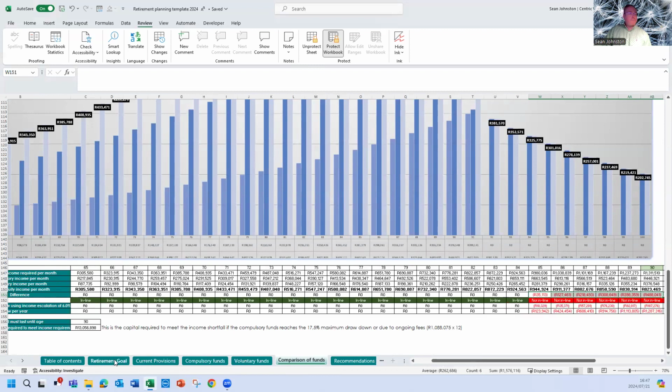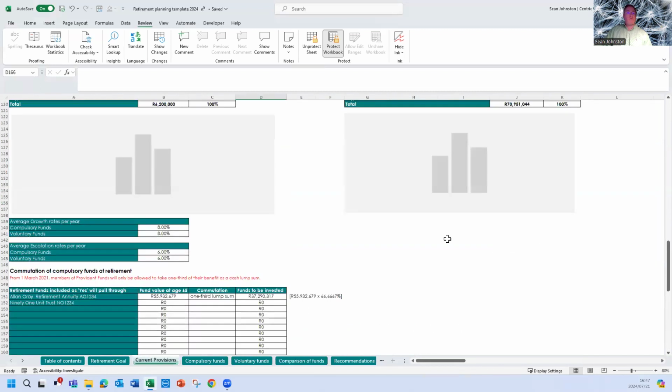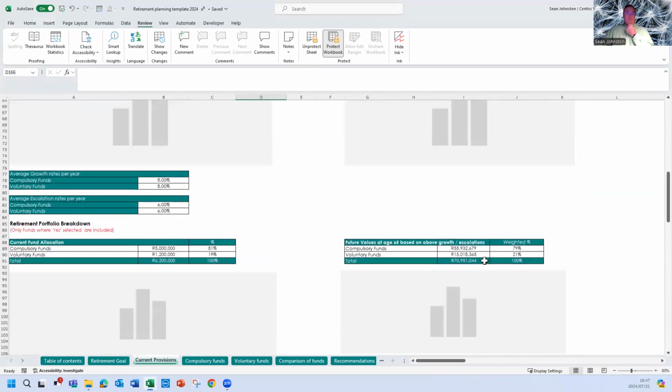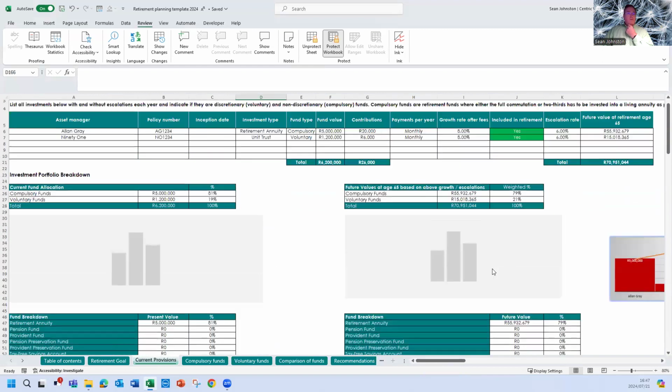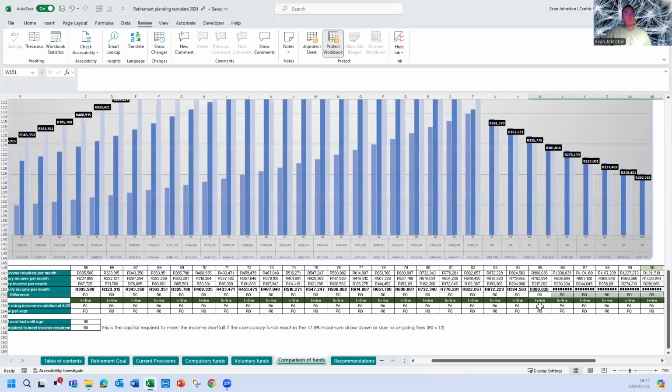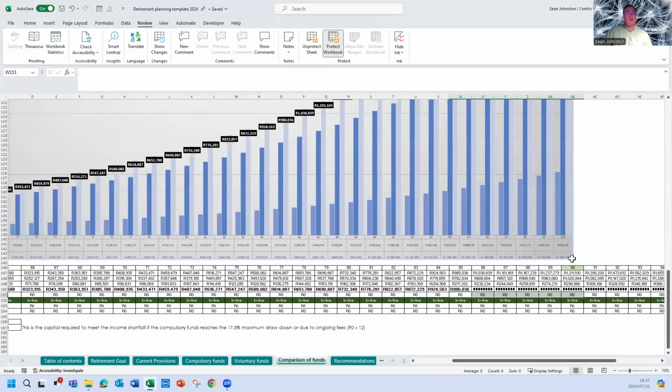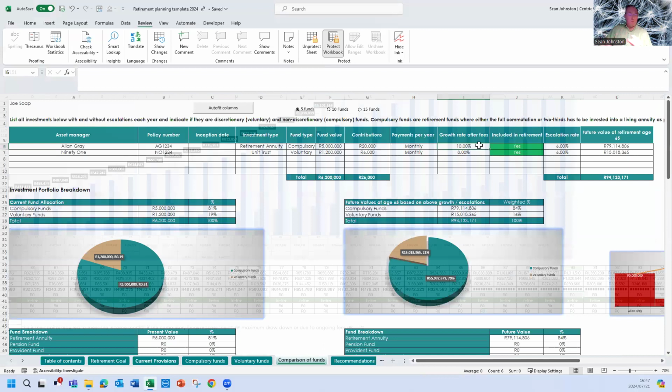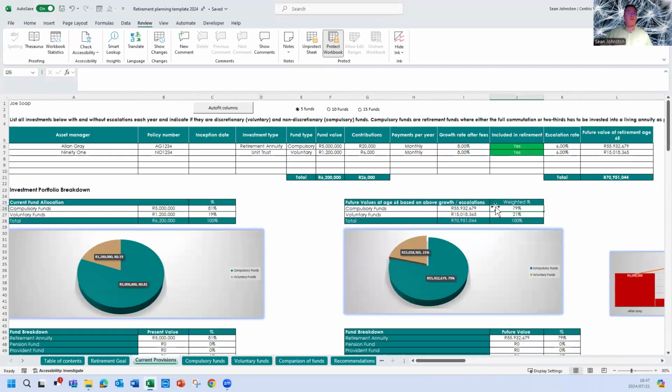Let's go to current provisions now, and working on that scenario, let's say we take more risk and get you a 10% return on your money. How would that look? As you can see over there, he would have provision. So the first thing one could do is look at maybe taking on more risk. Just remember, 8% after fees. That would be like a CPI plus 3, CPI plus 4 fund, depending on the fee structure you've got. Obviously, that's also quite important.